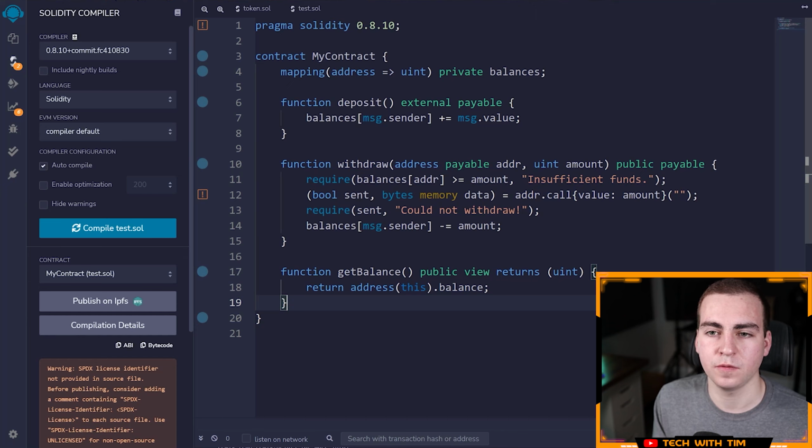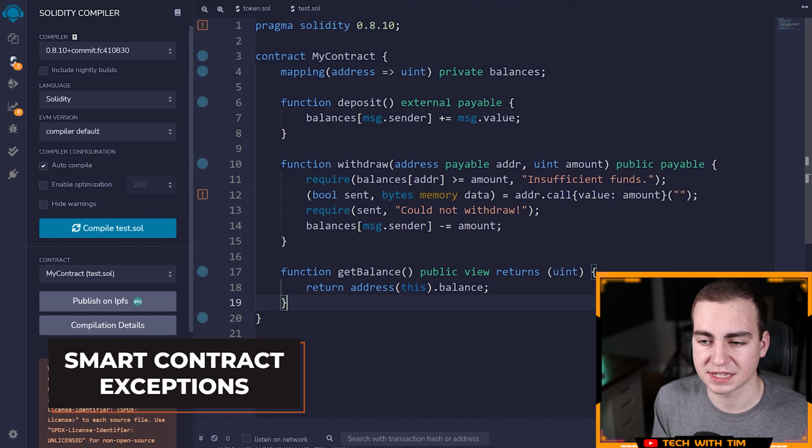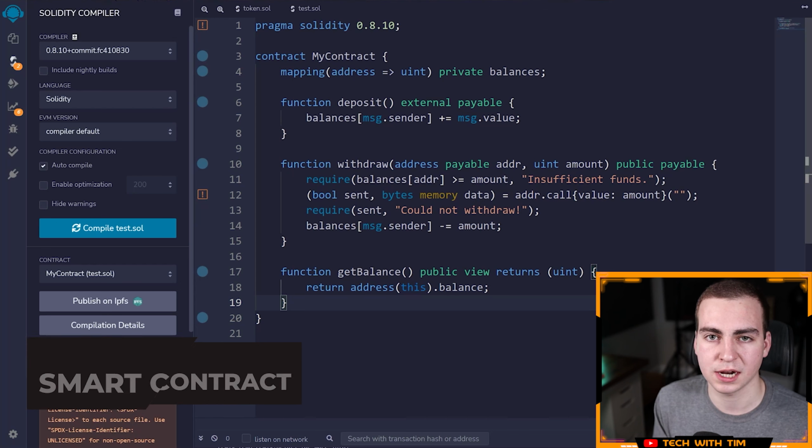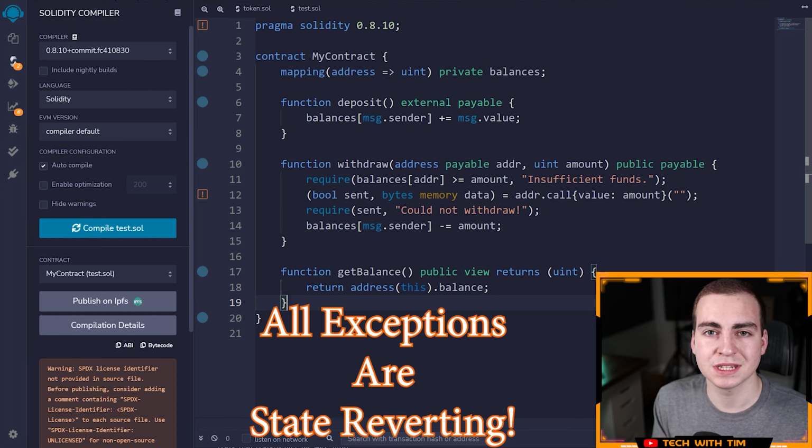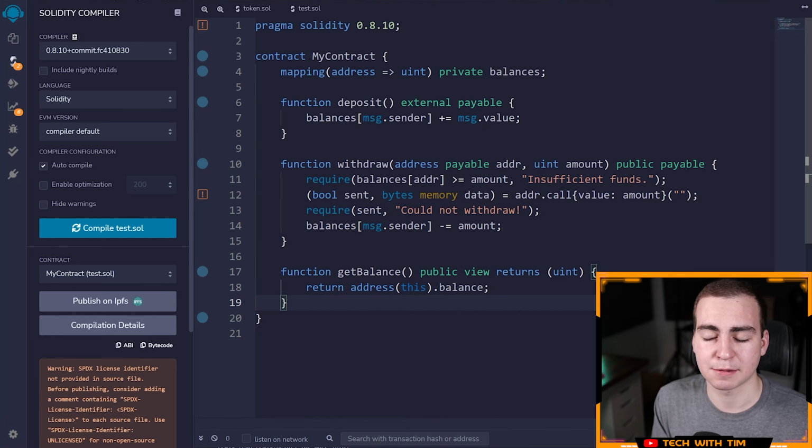So now that we've talked about all of this, I just want to spend a second talking about exceptions because we've seen them in this contract, but I haven't actually talked about exactly what they do and how they work. So in Solidity, we have a few different ways to actually throw an exception or to cause an exception to occur. Now, an exception is pretty much an error that's going to occur in our program, and all exceptions in Solidity are state reverting. Now, what that means is if there's ever an exception at any point in time during the transaction call, then this is going to revert the state back to what it was previously. Any changes you've made up until that point will be completely removed.